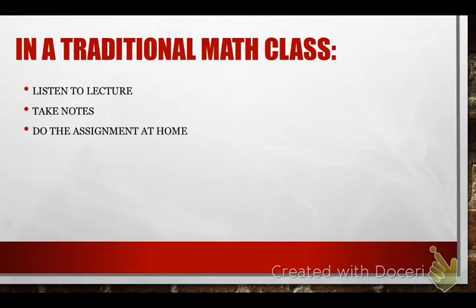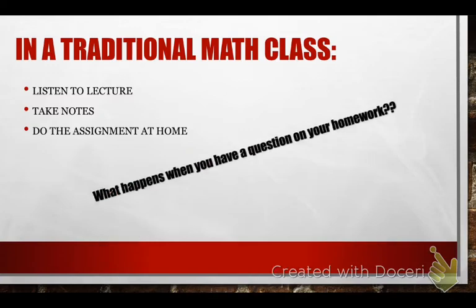And this is my belief, but I believe that you learn math by doing math. So the majority of the learning in a traditional math class is taking place at home. And I think we should change that. I think the learning should be taking place in class, correct? Especially because when you're at home, what happens when you have a question on your homework? You get stuck, and then you have to ask your parents, and then your parents get frustrated. And then they have to go and get you a tutor, or they tell you to come in before or after school and ask me for help. And then it just becomes this whole big frustrating mess, correct?